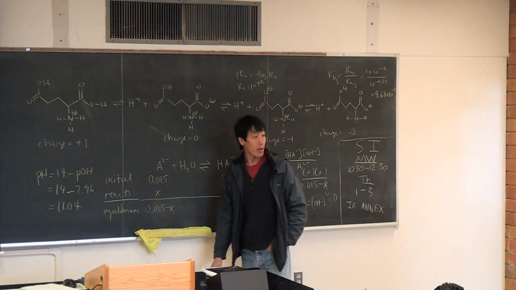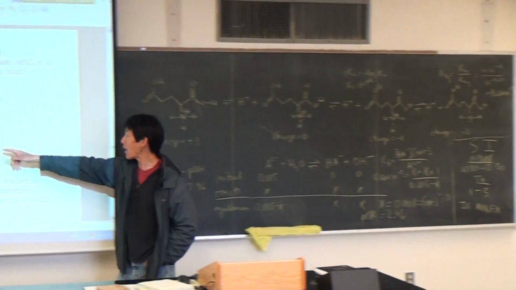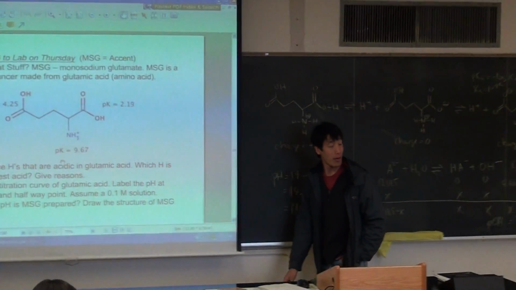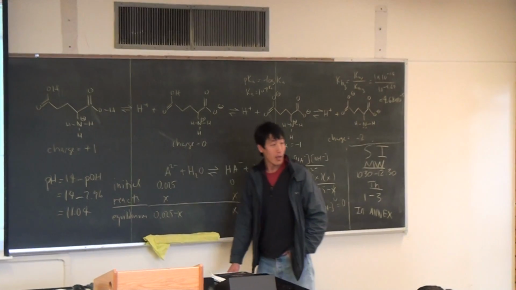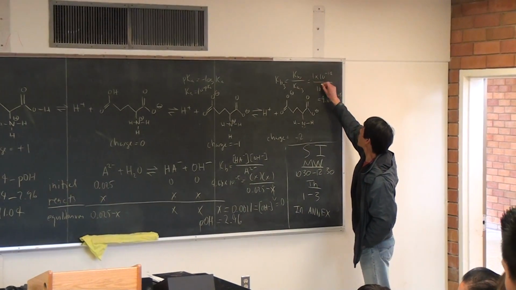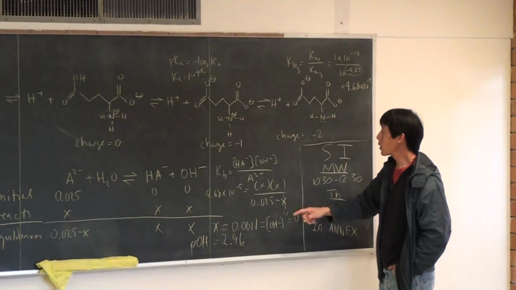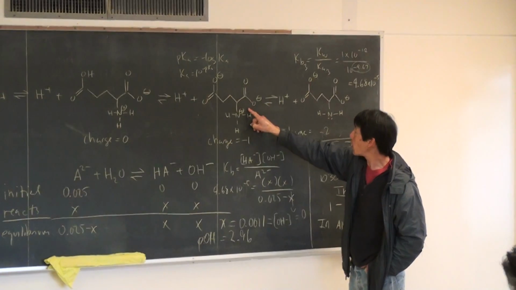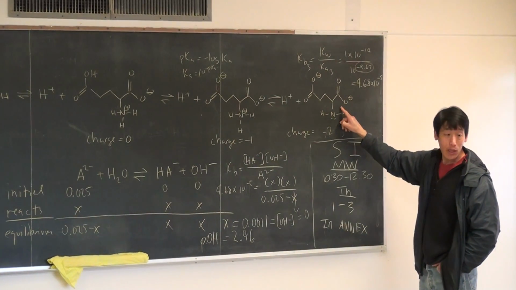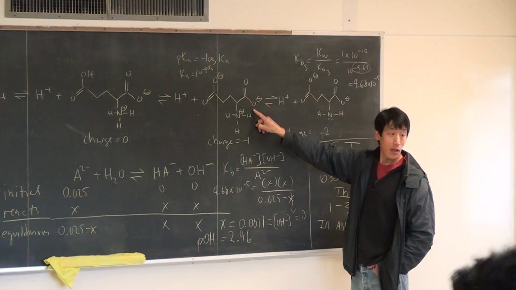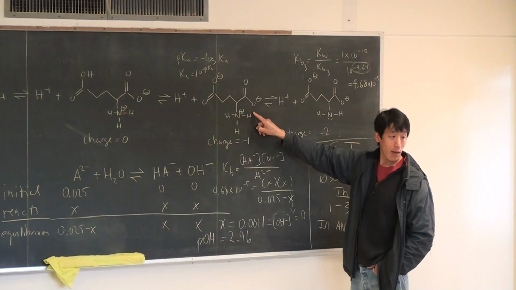Where do we pull the 9.67? That's from here. That's Ka. Oh. Yeah, because you want to use this one because this one refers to this. In other words, this one goes from this one to that one. So to get to here, you have to use the Ka from this half. This is Ka.